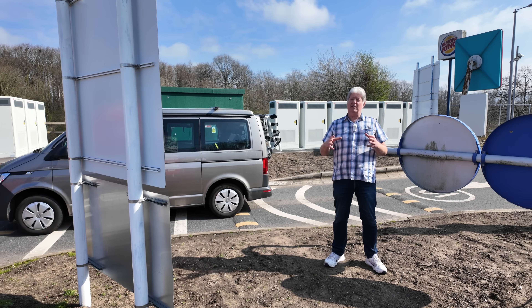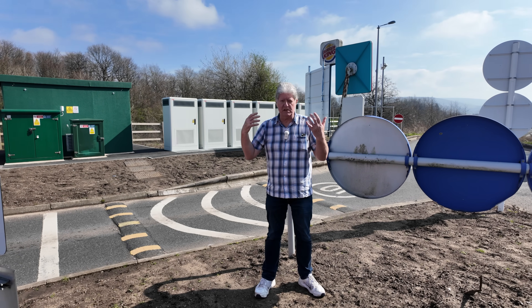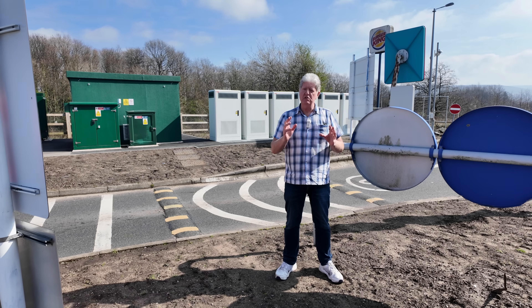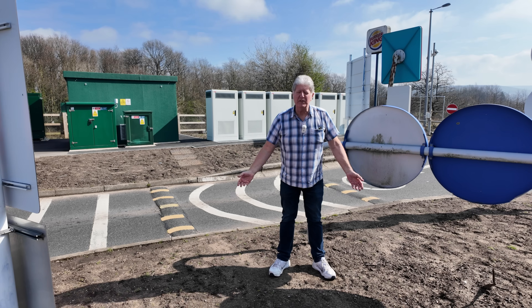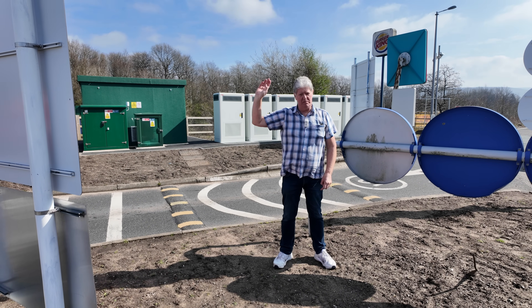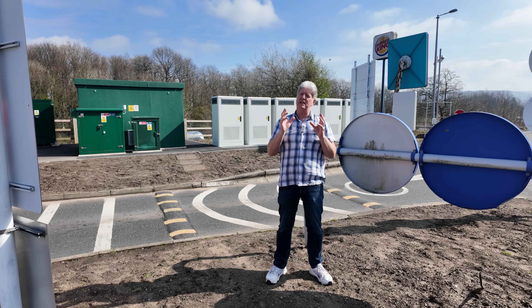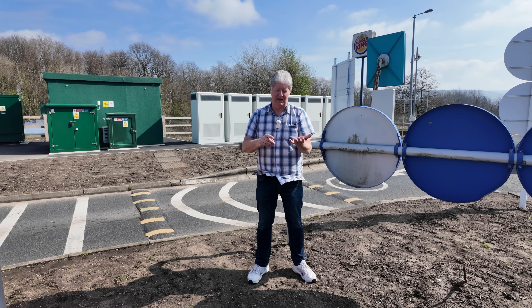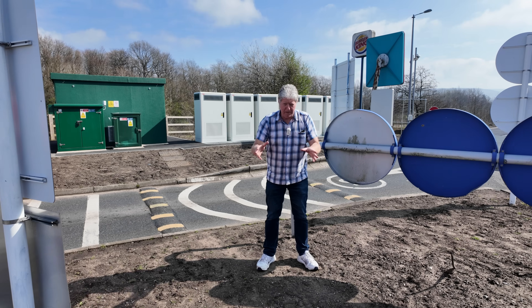All of this expansion comes at a huge cost. While GridServe has always been one of our favourites — for what they're doing, the numbers, the chargers, the power — we've always complained about the price. 79p was not acceptable, and now they've gone and done it again. These motorway service chargers are still 79p, but on their website they're now stating that some locations have gone up to 85p, putting them up into BP Pulse, Shell Recharge, and InstaVolt rip-off territory.